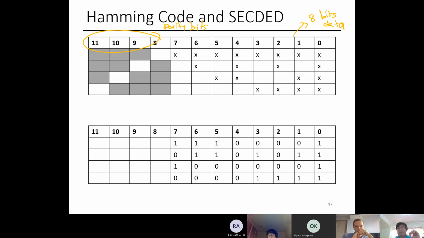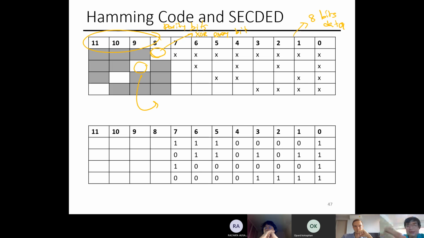The way SECDED works is, for each of these bits, when I have the letter X, it means that I'm going to XOR everything highlighted with the X. So this one will XOR every bit.